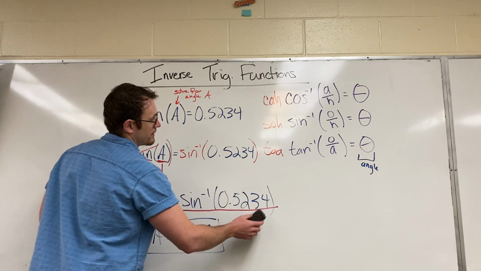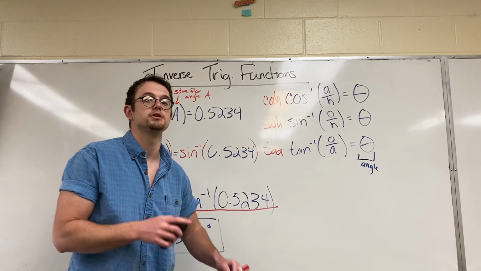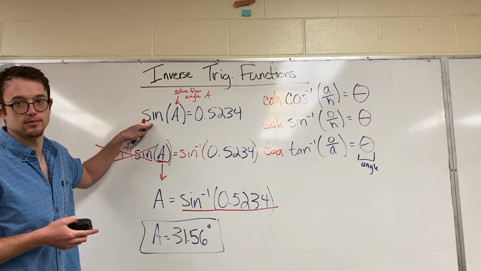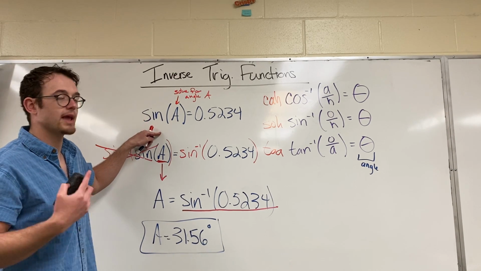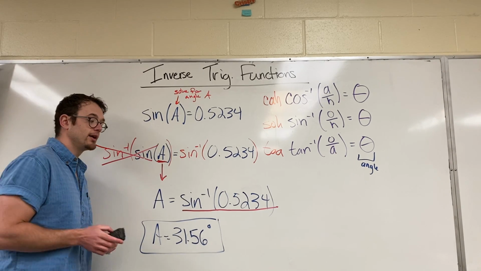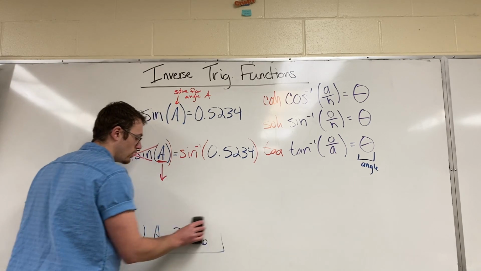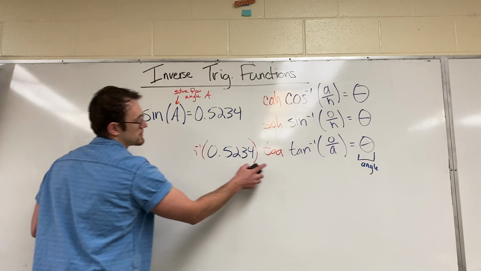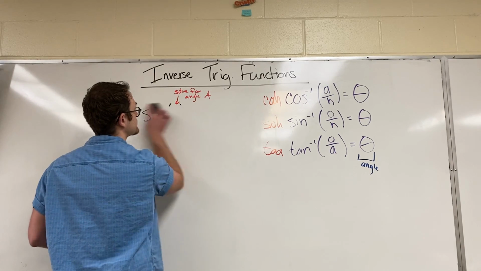Now, this one you don't have a choice. The problem tells you what trig function you have to use. I have to use sine inverse to cancel out sine. I have to use cosine inverse to cancel out cosine. I have to use tangent inverse to cancel out tangent. But when you have a triangle and you have to pick, some students aren't always so good at picking which trig function to use. That's why it's really important to have SOHCAHTOA written somewhere.